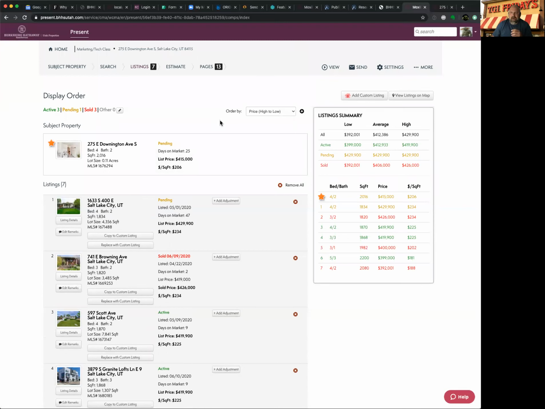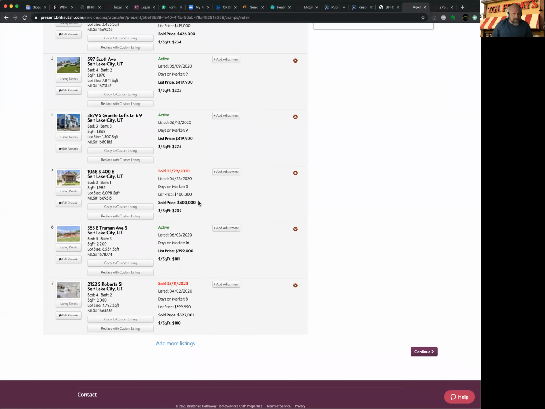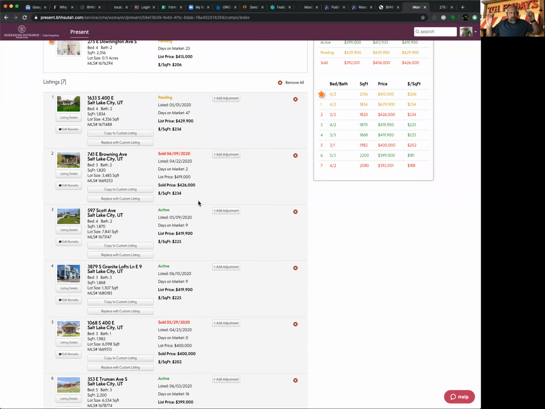Now, by default, when you have these listings and it's putting them in this order, it's saying we're going from price high to low. So I don't know about you, but if you've been on the other side of the table during a listing presentation, and if someone were to come up and you were thinking, I think I'm going to get around 400 for this house, and you're going to come in and the first comp you show them is at 429, what's the first thing they're thinking? Awesome, we're going to get 429, right? And so make sure that you understand that, because this right here is something that you can really get yourself in trouble with, especially if you end with a 392, right? And then now they're confused, right? Because the minute you start talking about price, they're going to go someplace else in their head, right?